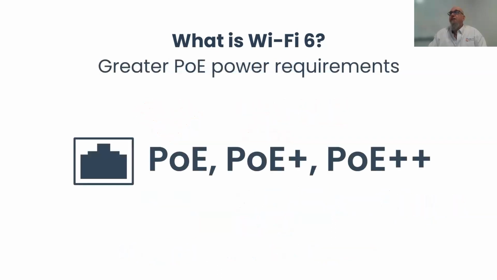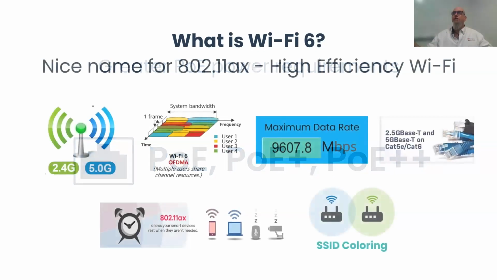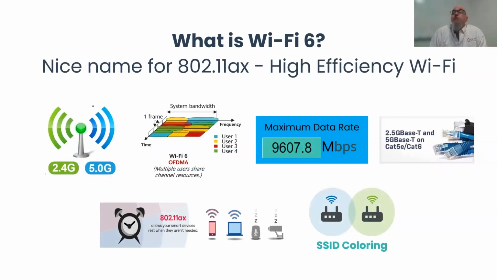Additionally, because these APs now have higher processing power, higher port speeds, more power, all of those things happening, guess what? They need more PoE power from the switch as well. So we definitely need to consider, is this access point PoE, PoE plus, PoE plus plus? And you need to make sure you allocate the full power for that device on each port. So new switches, new speeds, new power, all these things tie in together with the new standard, which is producing high efficiency. It's got a lot of new little features to do that, including a little bit faster data rates, but we need some faster Ethernet connectivity, so we're going to need faster switches.